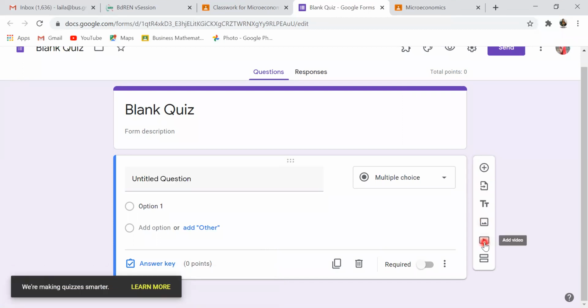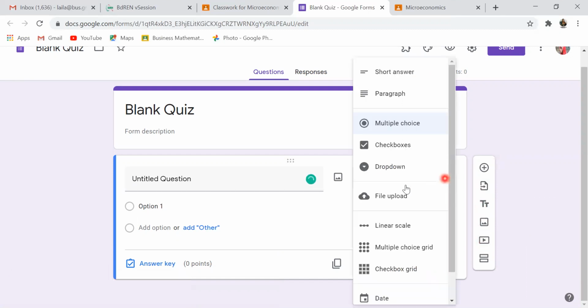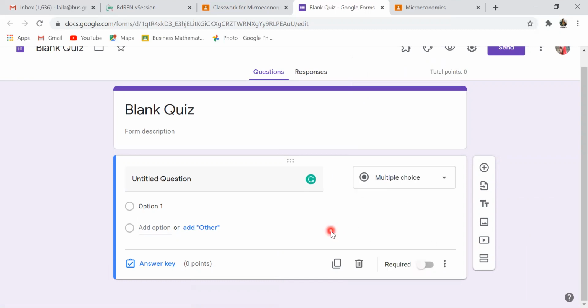If you want to add a video, you can do it. On the left side, there are options like multiple choice, short question, paragraph, checkbox, drop box, even linear scale, multiple grid. So it's totally up to you which type of question you want and what you want to add over here. You can do it with your student.